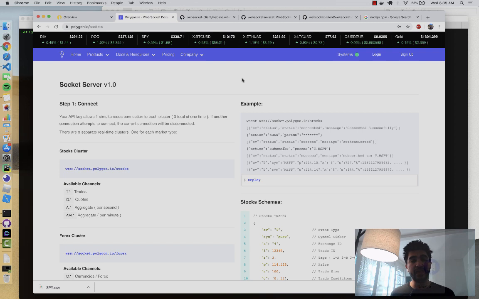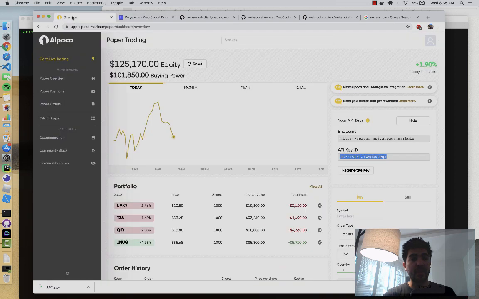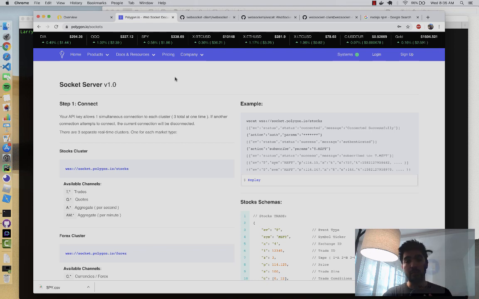For my first example, I'm going to use Polygon.io, because Alpaca, who I already have an API key with, actually looks like they have some kind of partnership or connection to Polygon.io, where you can use your Alpaca API key to get streaming WebSocket data from Polygon. So I'm going to try that out here and see if we can get some real-time quote data and trade data from Polygon.io. If you go to Polygon.io, under documentation, there's a WebSocket docs, and this shows you how to use their streaming data API.